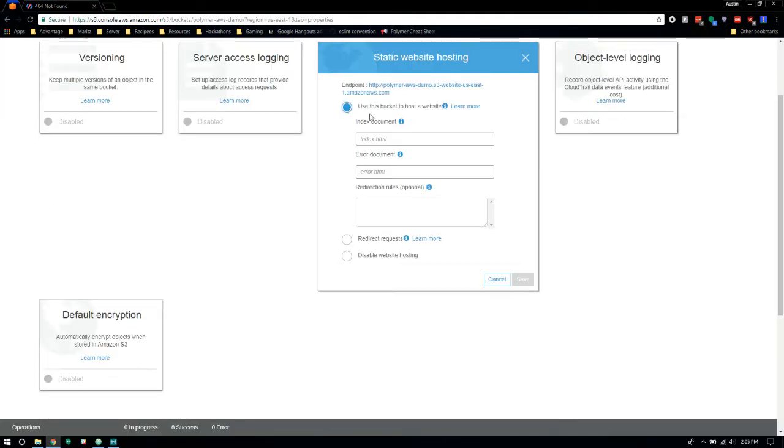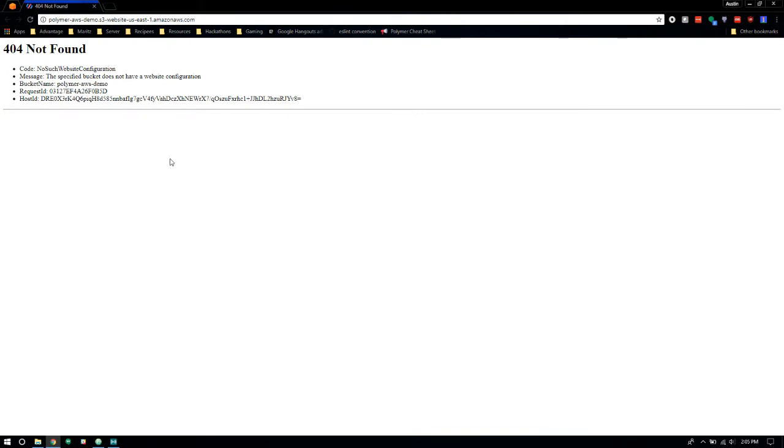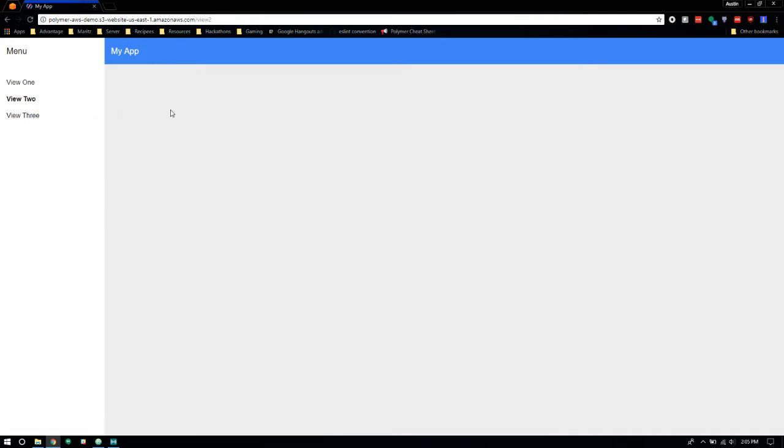But now we're going to go ahead and enable it. We need to set it to index.html. This is going to allow us to use this as a static website. So that's going to handle the majority of the workload that we have to go through here, which is going to allow us to serve it as a normal application. If you're running off of a folder structure, so a non-single page application, this is really all you need to do to get your assets out there.